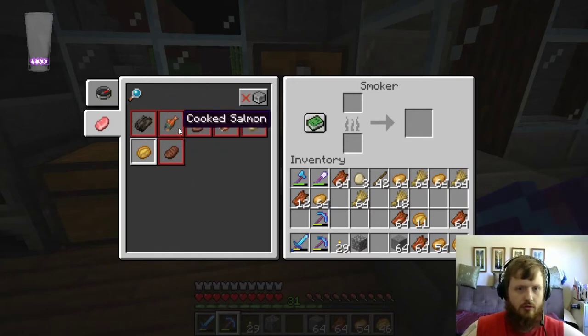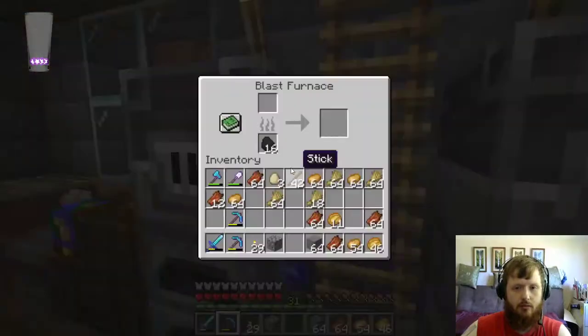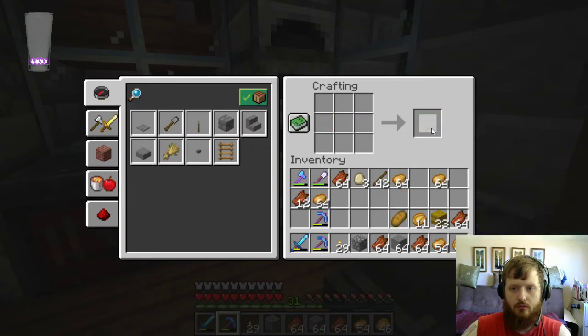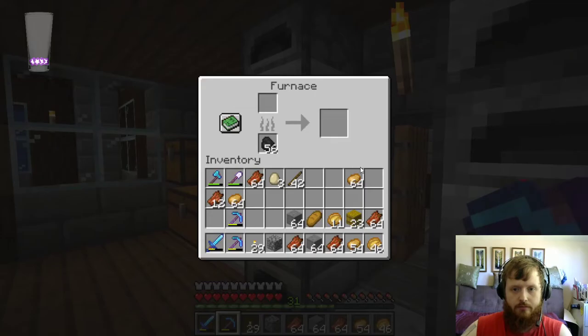Dried kelp, but I mean, I can do baked potatoes. I got that, but damn. There needs to be something we can do with the zombie flesh. Otherwise, I'm gonna have to start burning it. All right, let's cook some potatoes up.